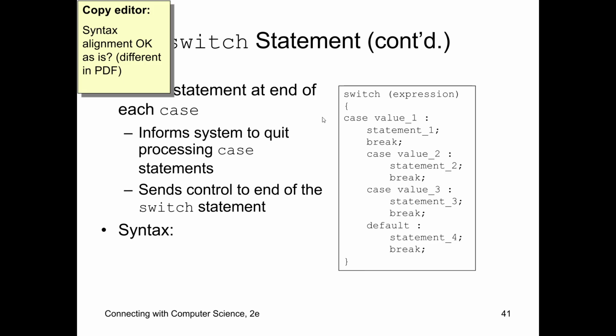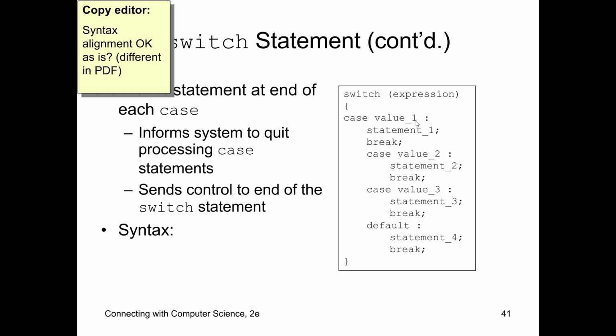So if we take a look at this switch statement here, here's the expression. This is what we're going to switch on. If we pass an expression, you'll notice that we have a case statement. All of these, as it says here under syntax alignment, all these case statements should be moved over. Forgive the formatting on this.